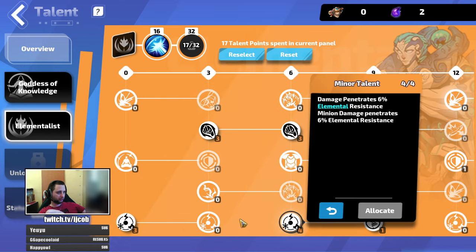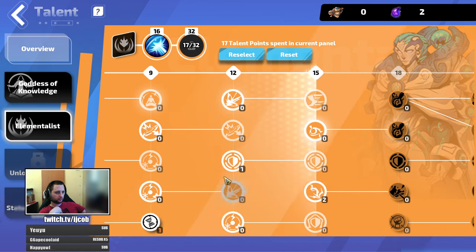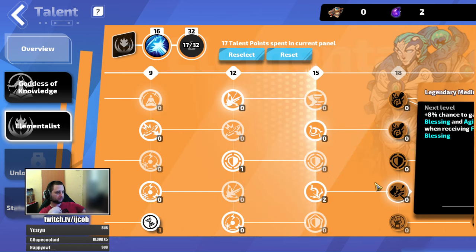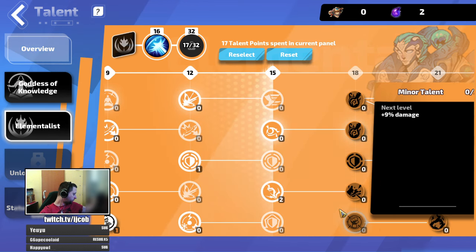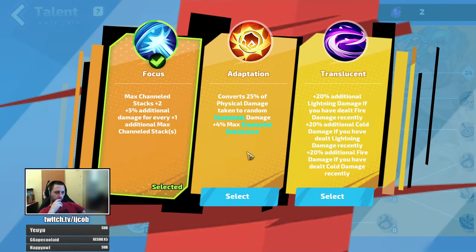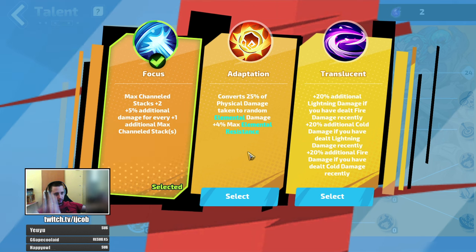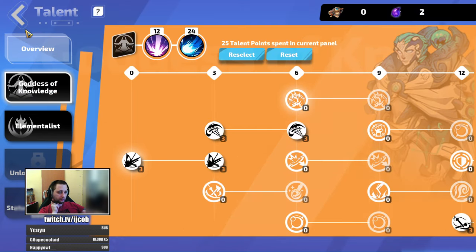So here I'm taking finishing the penetration. I'm inflicting only like frostbite, so this is like another 4% elemental penetration. And here I'm taking 1 point for life regain just to help me regenerating the life. And then damage from focus blessings. And for the large passive, max channel stacks, additional damage for everyone max channel stacks. So yeah, that's just additional damage. It's easy choice.